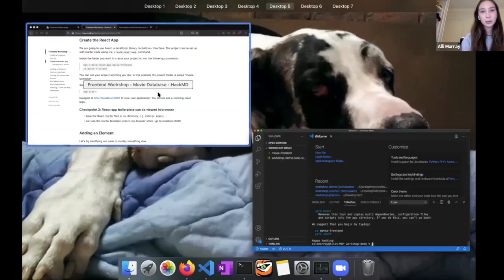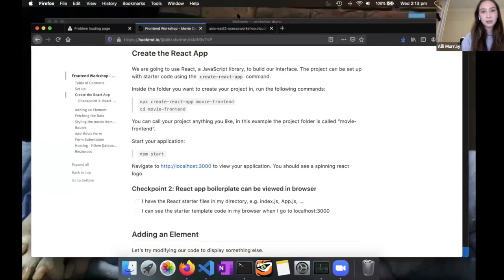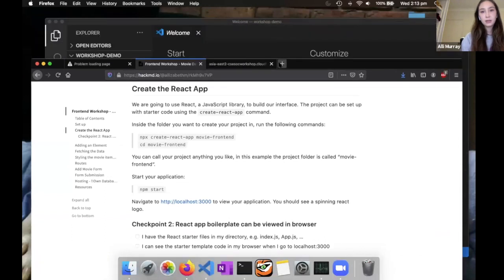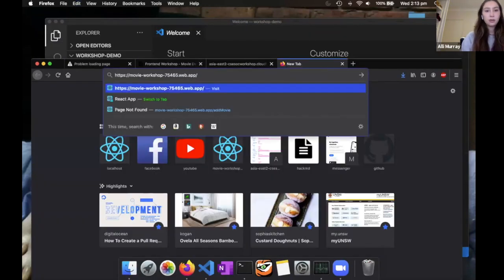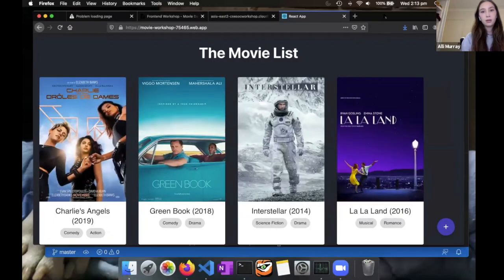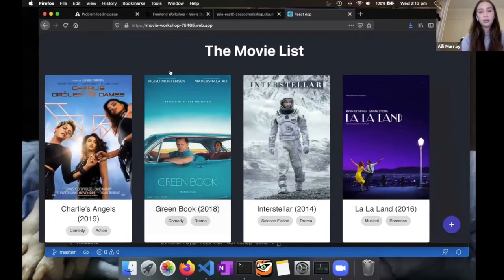Okay, I'll show you what the final result is going to look like. This is what we're building today. The data and retrieving that from Firebase was all done in the backend workshop.